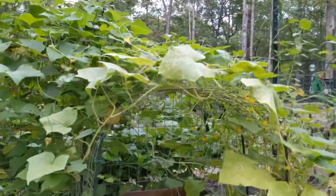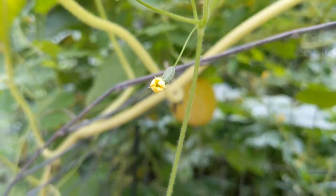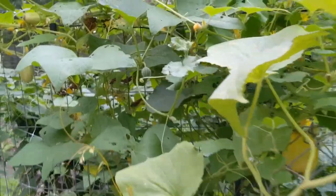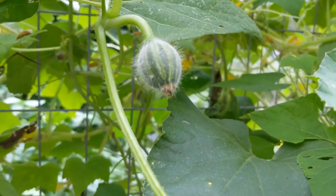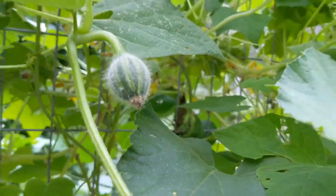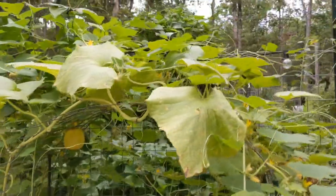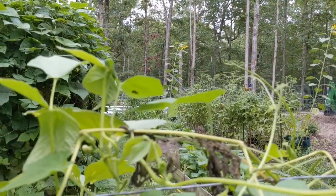Now a couple of nights ago, Chris came out and he got a lot of the squash bugs out. So tonight, since it's been raining the last couple days, I'm actually going to come in here and spray the liquid Dawn soap and water concoction that I made. It was recommended by a lot of different blogs, and I'm going to spray that tonight to see if that helps with the squash bugs. It's supposed to kill them on contact. And I actually see some eggs up there, so I may spray there too.